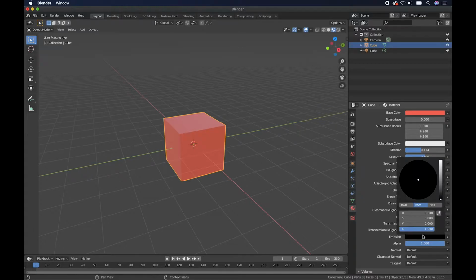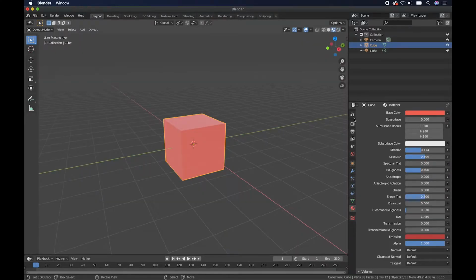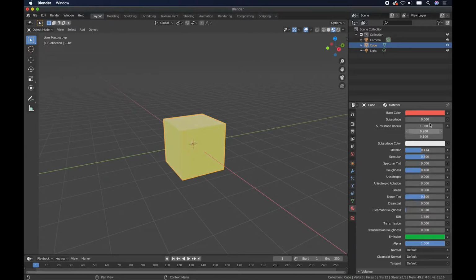Emission here, if you want something to act like a light, we can turn that up, and you can see that that will glow with a particular light if I look at it in rendered view. And if I change the colour here in the emission, it will always override whatever's in the colour here. If I want to ignore this, then I have to set it to black. So have a play with some of these settings, see what they do, and see if that works for you.